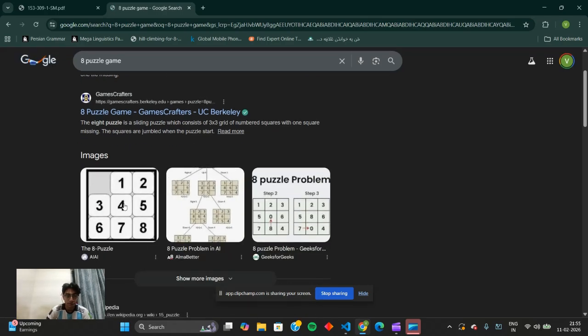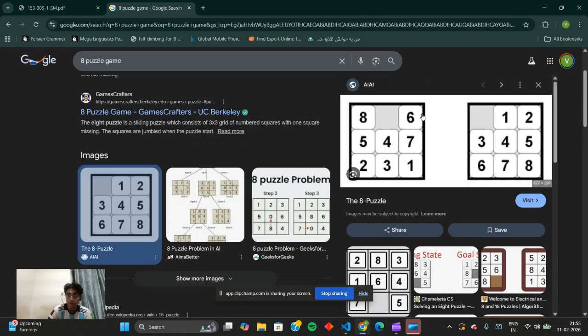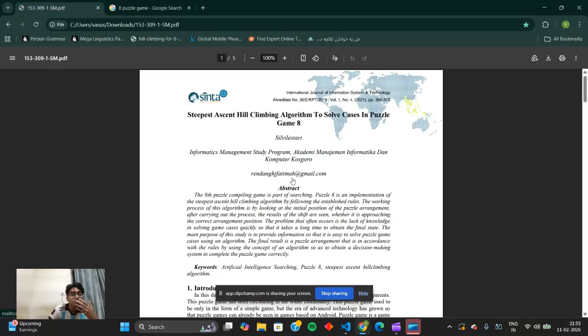It's this thing basically. We get some disordered tiles with one blank space, and we have to arrange them in a proper order. In artificial intelligence, it's not a very good way to solve this, but we will use a hill climbing algorithm. What a hill climbing algorithm does is it takes a heuristic function and tries to maximize or minimize it accordingly. So that's what we are going to do today.